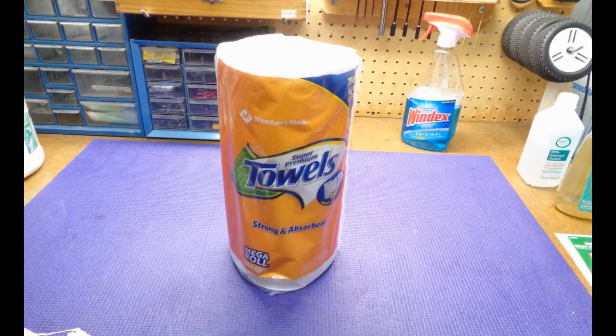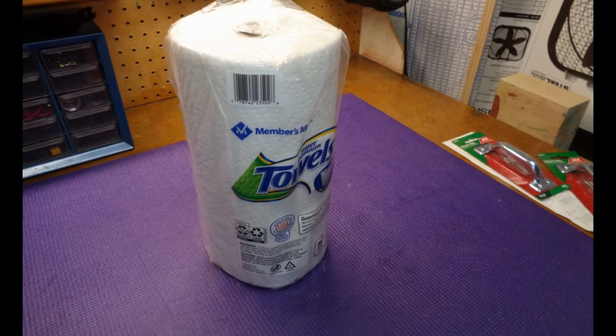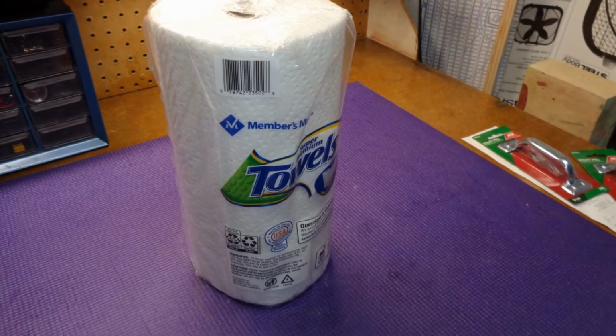I prefer regular kitchen paper towels to blue shop towels because they're more flexible and scrub the nooks and crannies in a body more effectively than blue shop towels.